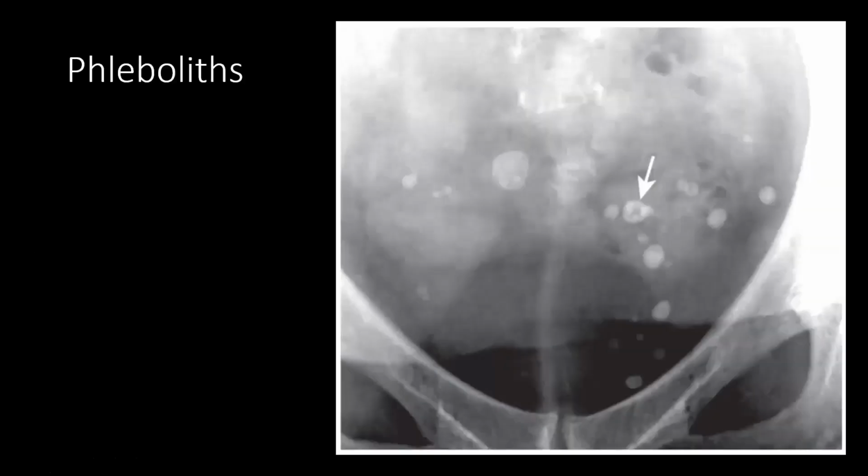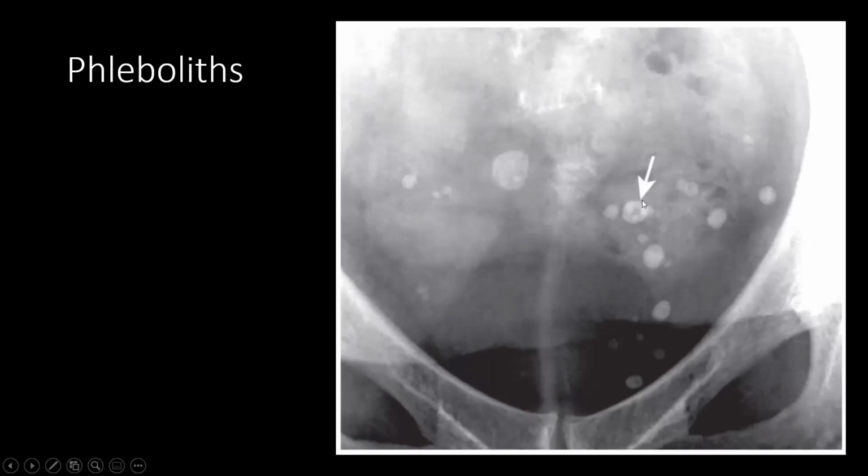Now we said that on supine abdominal X-ray, the first X-ray we look at, which is when the patient is lying down and we are giving him X-rays from above, we can identify organomegalies, we can identify the gas pattern, and we can identify calcifications. From these calcifications, we can see a thing called phlebolith. Now, phleb means vein, and lith means stone or calcification. So phleboliths are more common in the pelvis of females, and they are calcified thrombi in the veins.